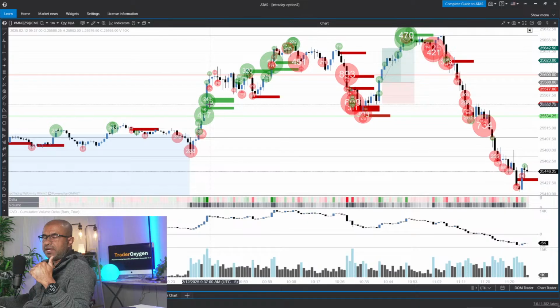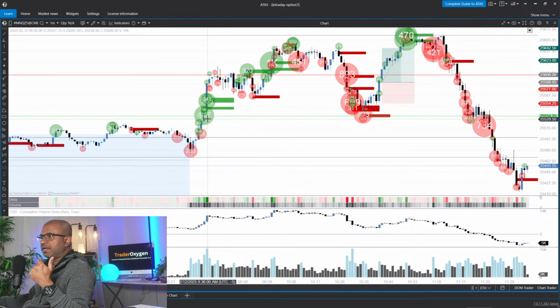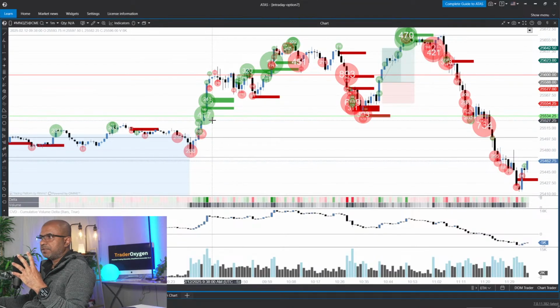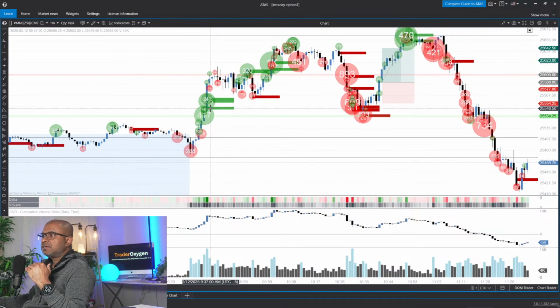So this could be smart money, institutional traders, big banks, for that quick price push up. That gives us confidence that this could be supporting a potential bullish trade, right? However, we have to analyze further, but this shows us the signs. And also you can see the cumulative volume delta is bullish, with strong volume.